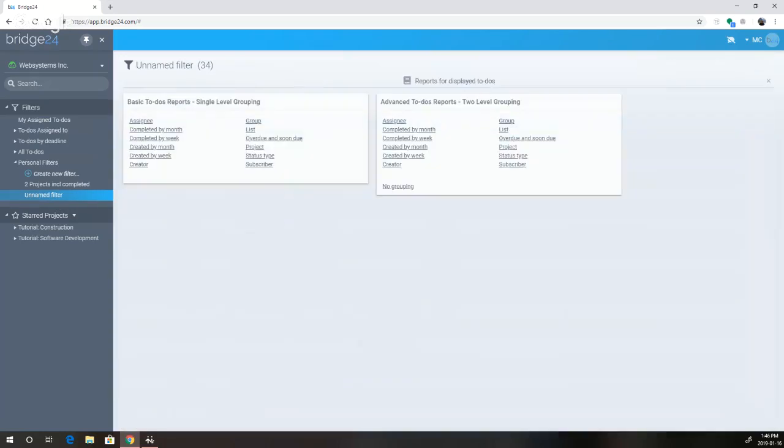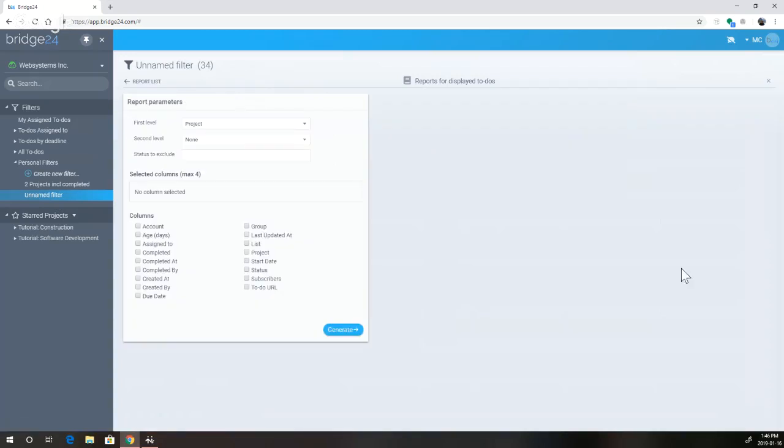I click reports. In the free version of Bridge24, you have single-level grouping, which is pretty much just a to-do list. In the premium version, we have advanced grouping, so now let's do a report by project. And then the second level, we can do by overdue and soon due. And I can exclude statuses as well.